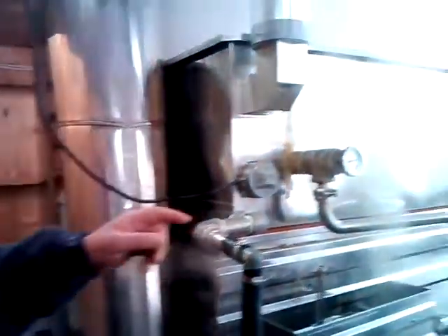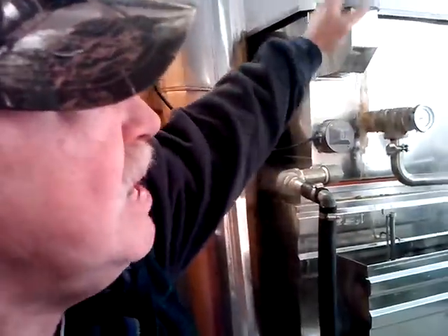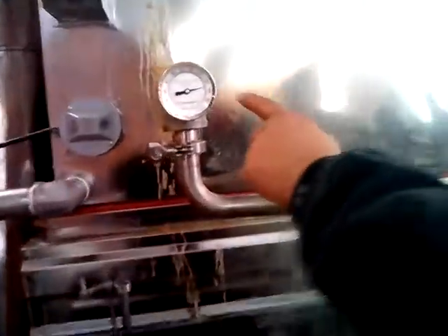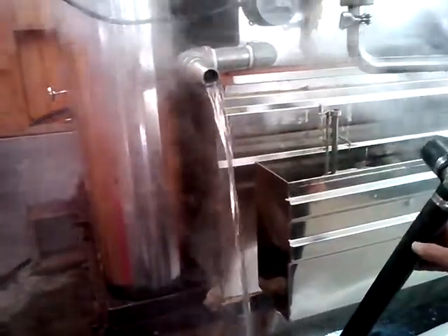Then it comes into the evaporator, and it's coming in here cold. When it gets in there, it goes into a series of pipes that are getting steamed off. If you look up and look in this window, you can see the water dripping. That water is condensation coming off the pipes of the cold sap going into the heat. It's 190 degrees when it's in that steam away. This is hot water coming out of there — that steam coming off, it's recondensing and running out that fast all the time.